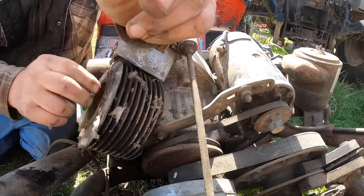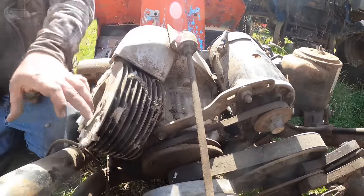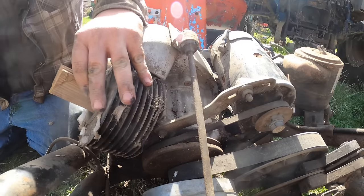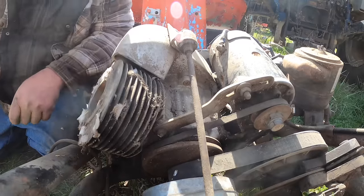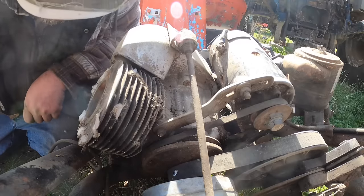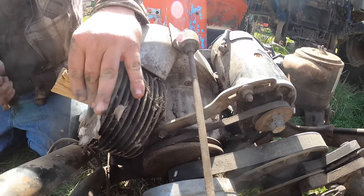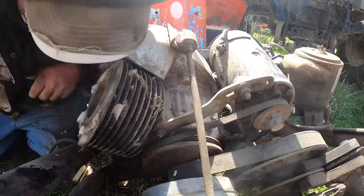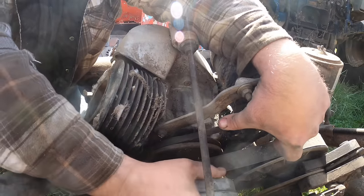Did we move any? There's almost like an optical illusion that I think I moved it a little, but I think that's fake. I don't know. And there, of course, we ruined our wood block. Did we move it at all? If we did, it was a fraction. I think we did move it. We did. We did move it.